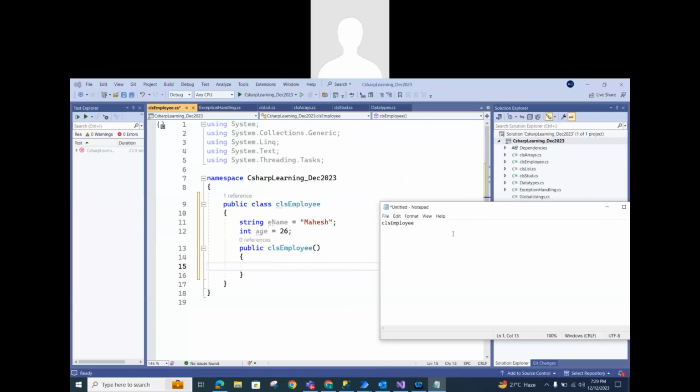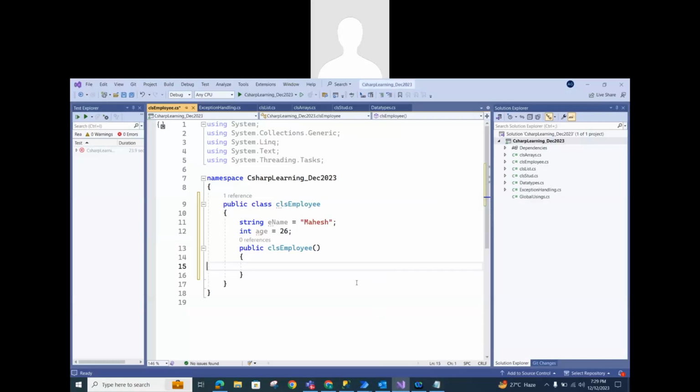I'm asking how to create an object. Class employee object, I mean like obj equal, obj emp equal to new class employee.